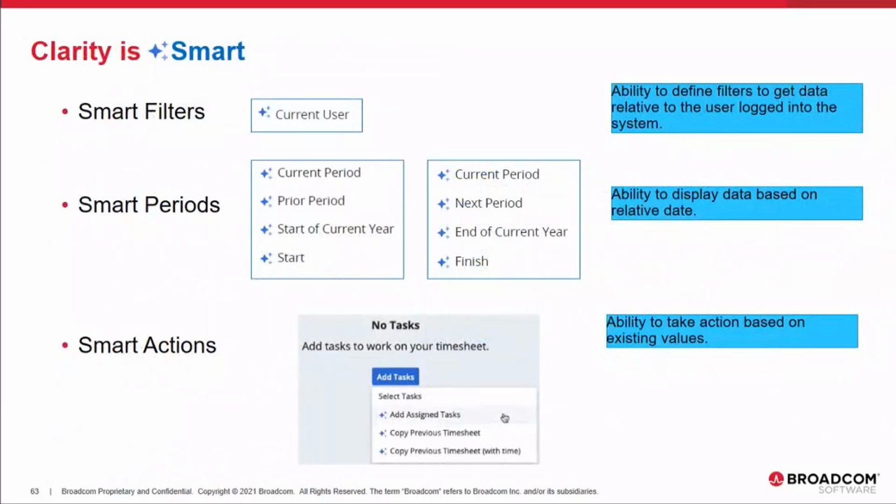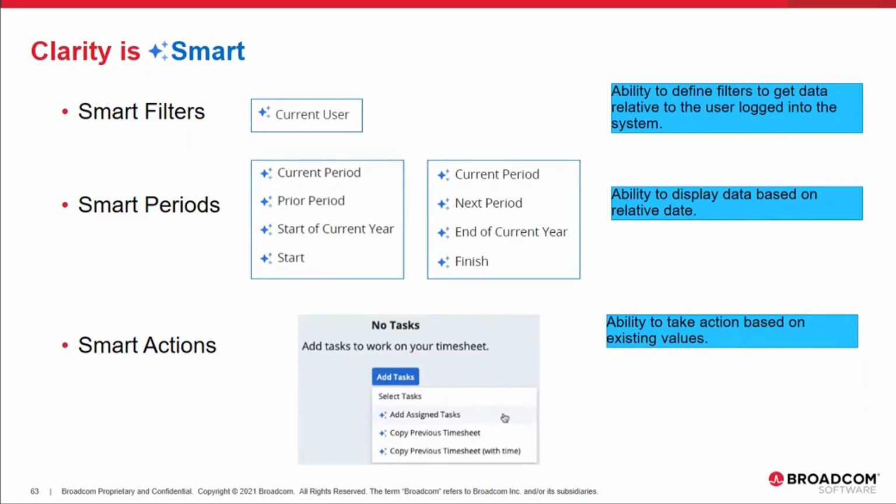Introducing smart filters. This is a long-time ask from our customers, where when they are defining the data they want to see within a grid, they don't want to hard code respective names, but instead want to define their views specific to whoever is logged into the system, or define the time periods based on relative dates rather than hard-coded dates.